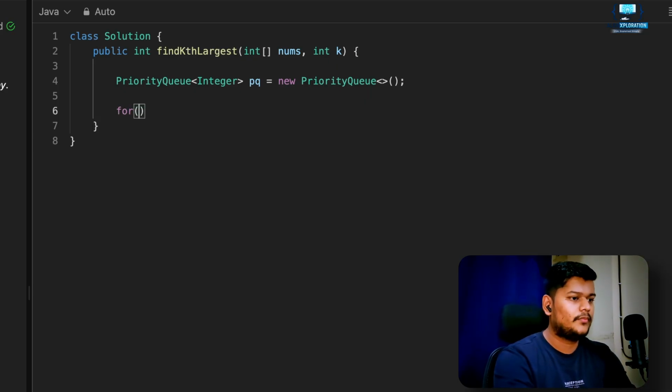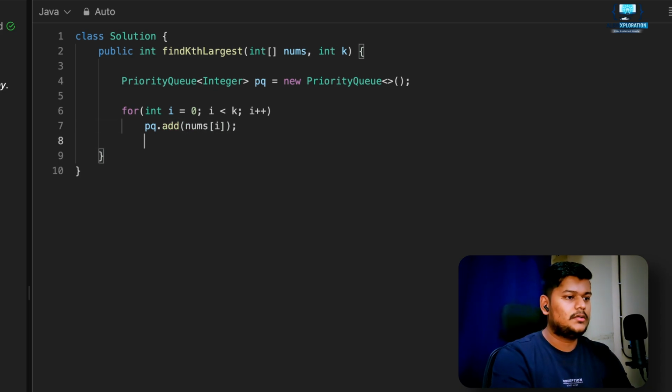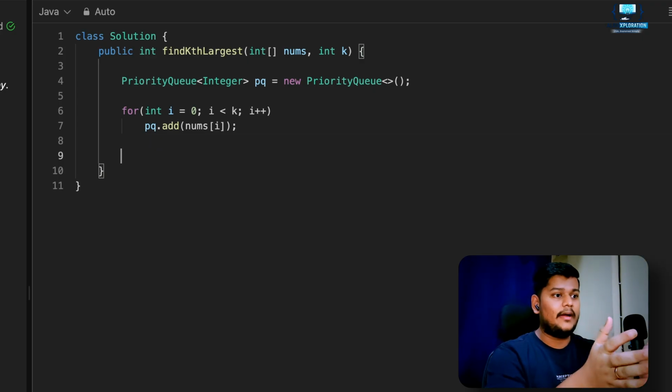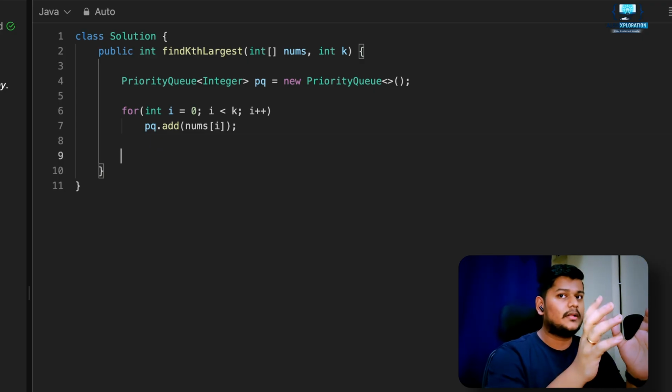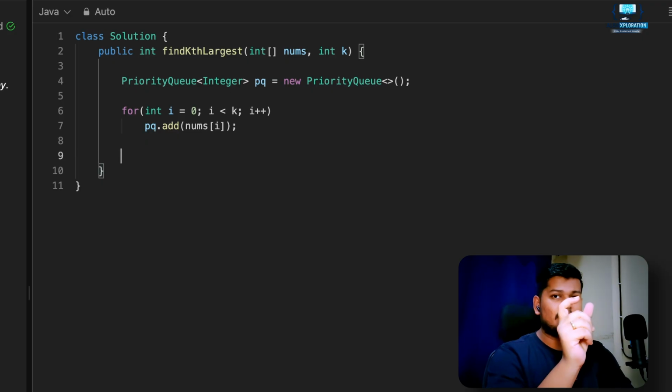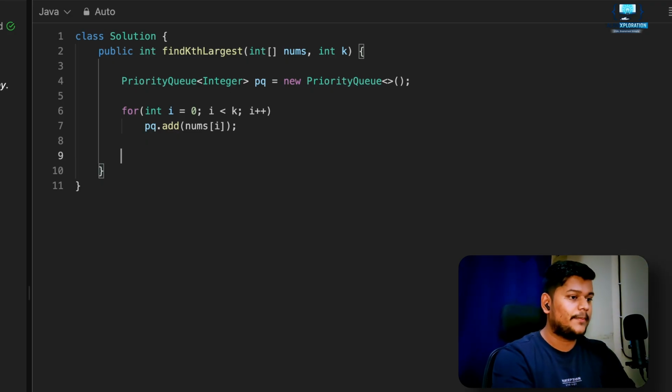So for int i = 0; i < k; i++, pq.add(nums[i]). I can use add or offer as well. Both are the same thing, that means the add function and the offer function in the priority queue.